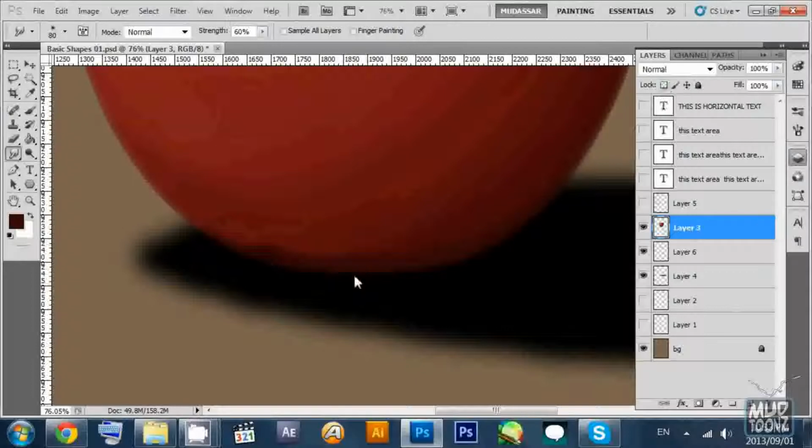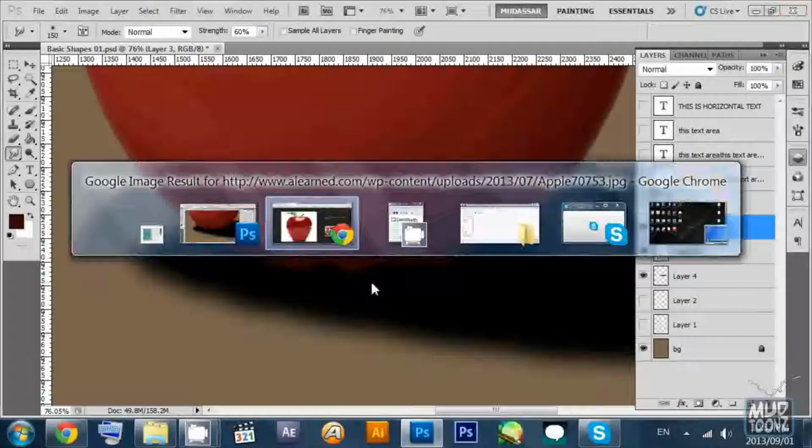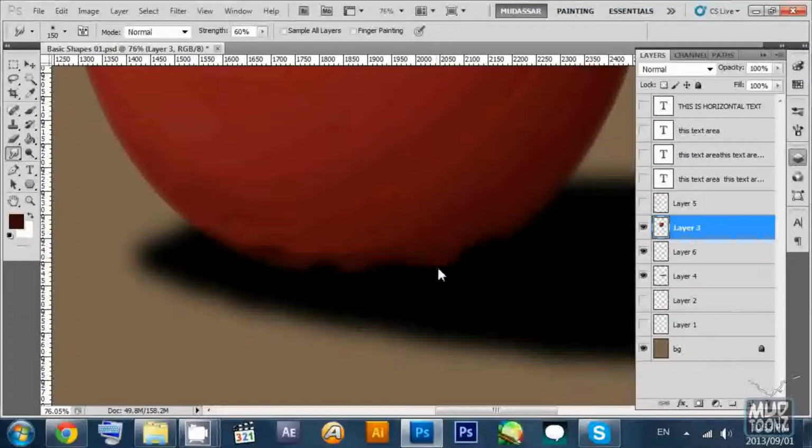And here you can see that this lock is already enabled, so I move this lock and then I increased and decreased the brush size of the smudge tool and the strength of the smudge tool, which is 60%, and then I moved it up so that it gives like a pinched off base look to it, and voila, it looks fairly close to what we want.